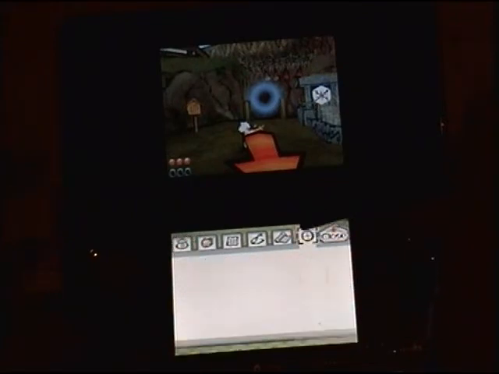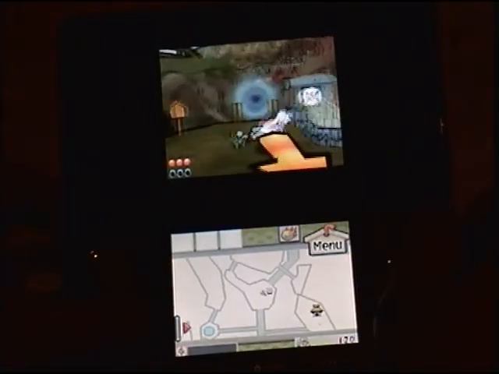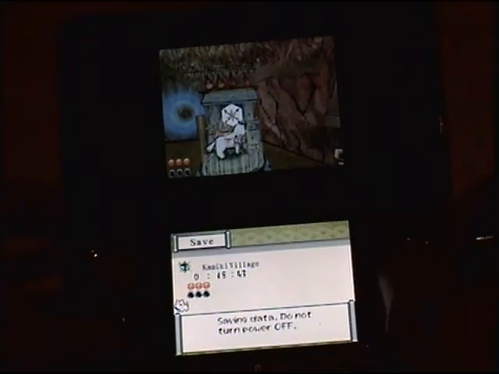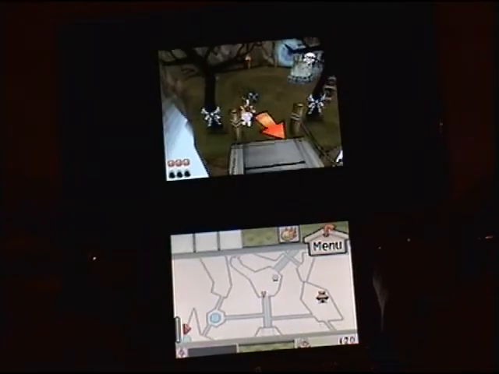Okay, this is actually kind of a cool feature. If we pause here for a second, we go over to the right side of the menu, we'll actually find an option called Redo. This is basically like a reset. It allows you to go back to the last save point you saved at without having to turn off your system and waste power. Kind of a cool feature if you really majorly screw up. Now that we're done saving, we'll move right along.